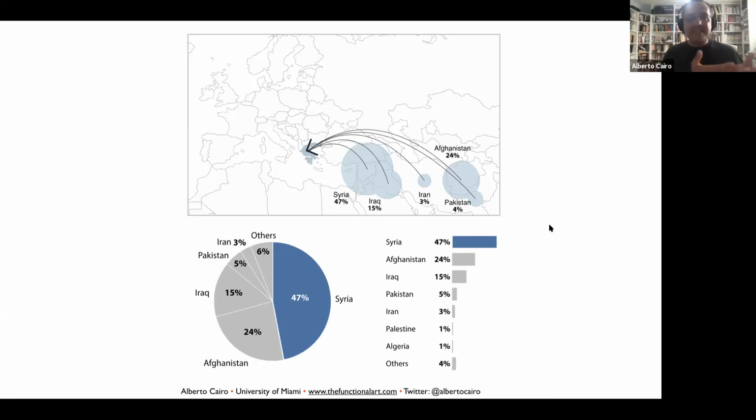Why is this a map? And they say, well, because it has a geographical feature or geographical variable. That's not a good reason. The reason is the purpose of the visualization. Is the purpose of the visualization to show geographic patterns in the data? Then a map is the right solution.